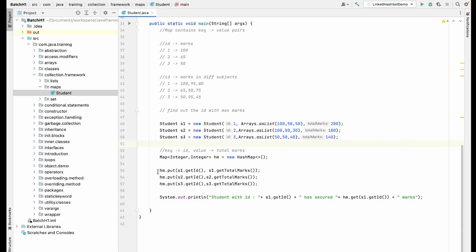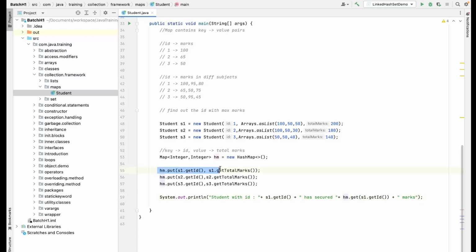See, in this particular map, what entries I've made, this ID is the key and this total marks is the value. So if I know the ID, I can get the mapped marks of that particular person. I want to use this get method.